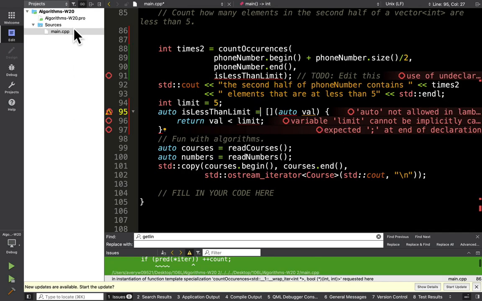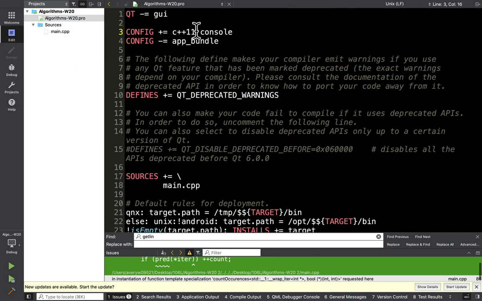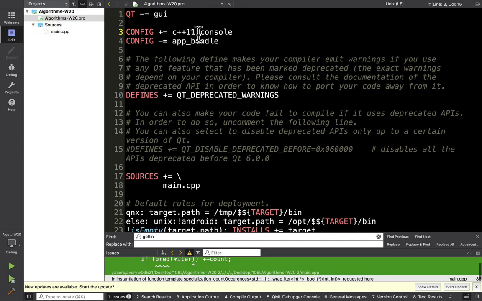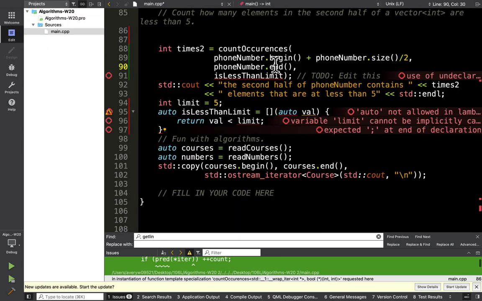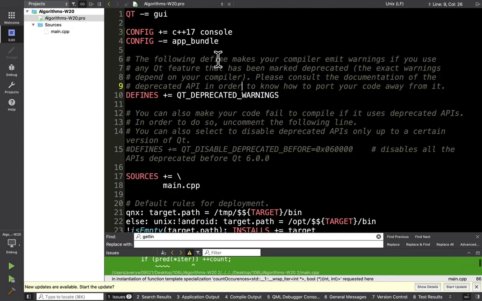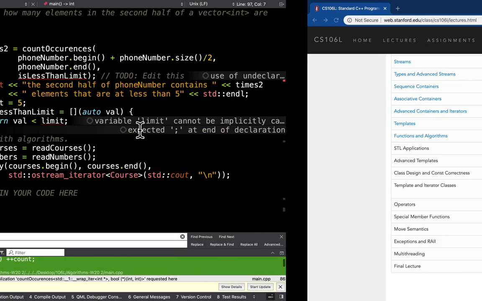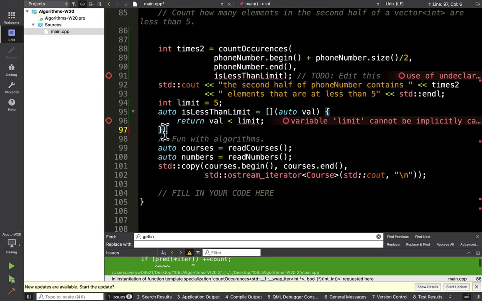Auto not allowed in lambda. Okay, my bad. So in C++11, technically auto is not allowed in lambda, but if I click on this dot profile and I change that to 17, that should fix things. No? Okay, 1Z. That should work. There we go. See, that error message just disappears. If you get weird error messages, make sure that you're in C++17. I think that was only allowed in C++14. Anyways, okay, yeah, so we declare the lambda. Oh, I made a little typo. Make sure you have a semicolon at the end as well, just like a struct.